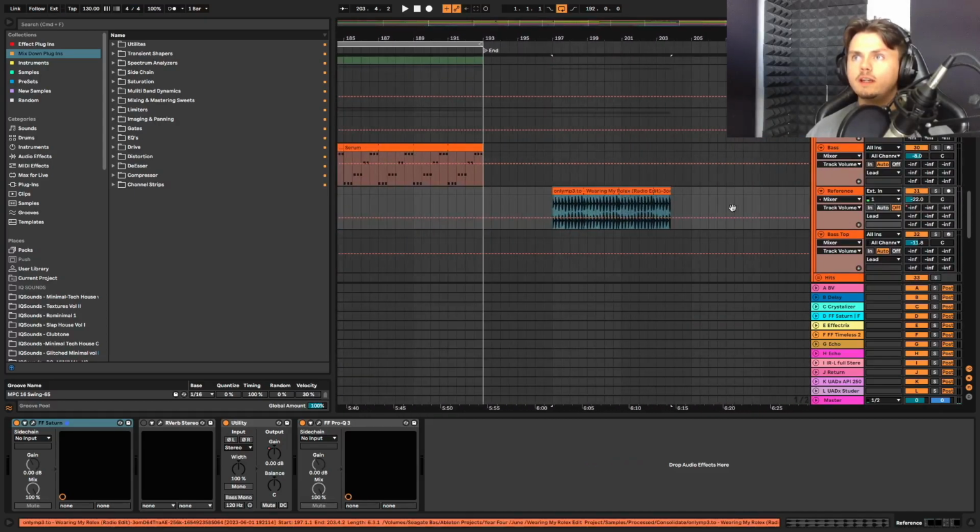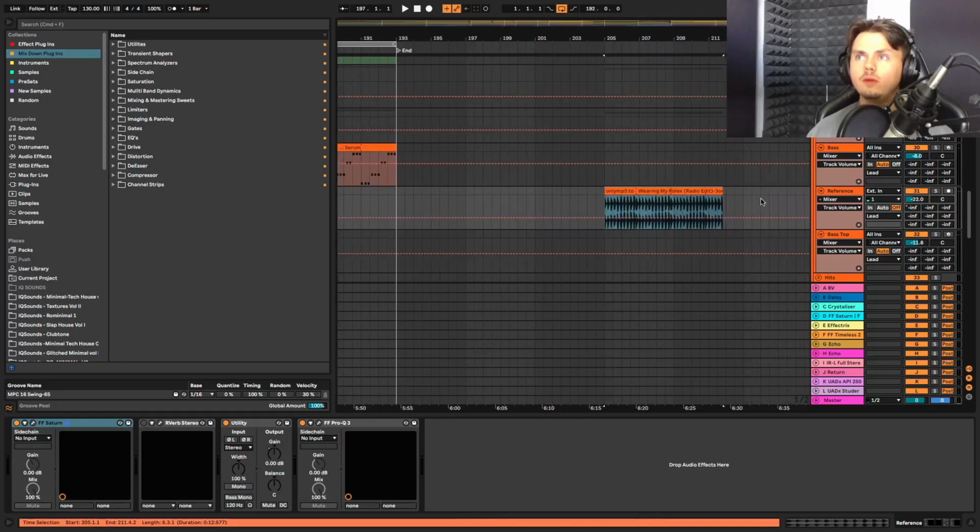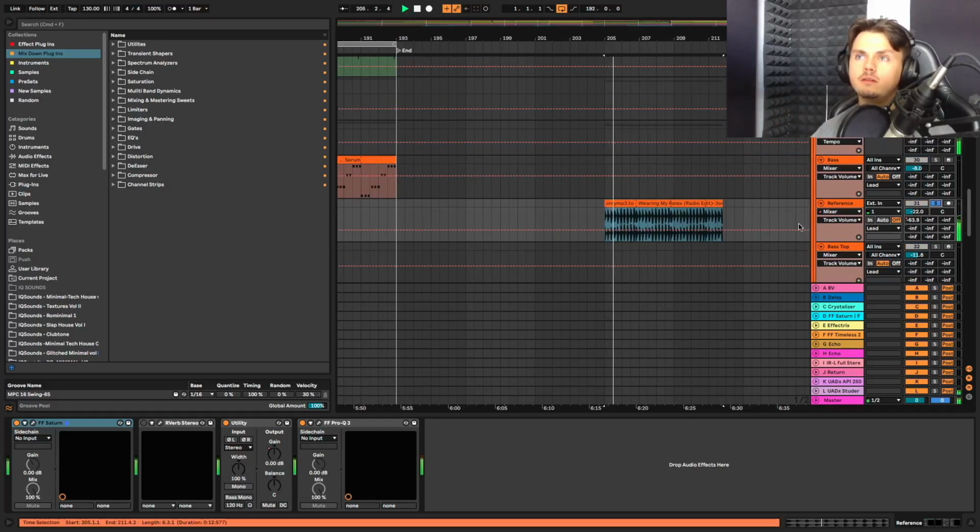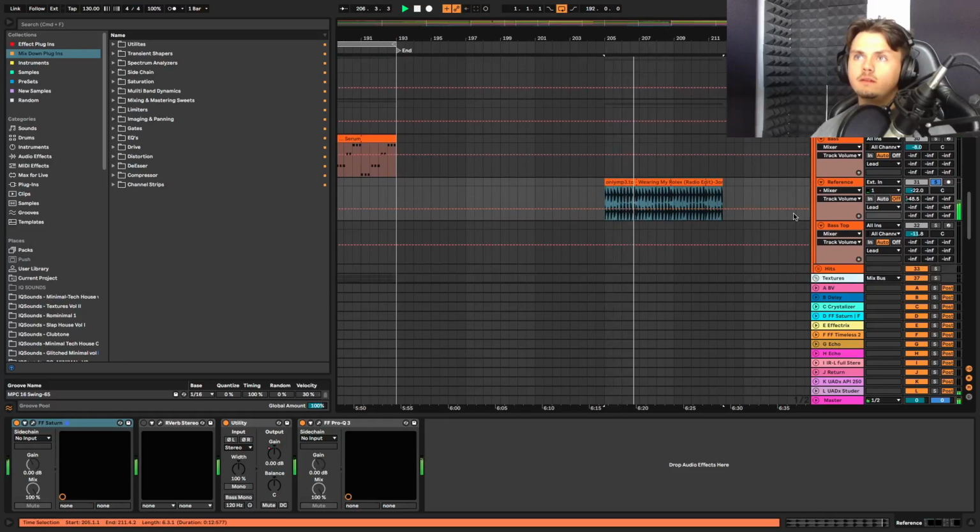So if you're lucky enough for the edit to have just the melody of the bass or whatever you're trying to recreate, whether that's like the bass line, whether it's a synth line, whatever it is, there might be a part in the track where it's just soloed. So if I just play this part, so that's like in the intro, before the vocal comes in, before the kick comes in, anything like that.